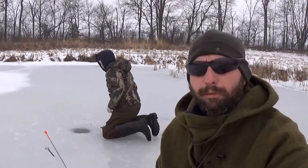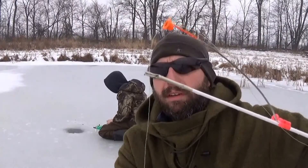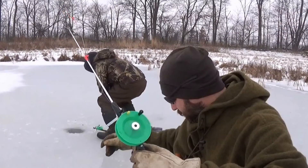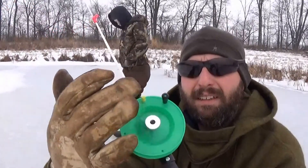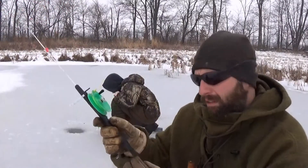The best way to catch fish is to bring a fisherman with you, and that's why Ethan's out here with me today. We're going to be using these — I believe these are Shule brand ice fishing poles. This is a spring bobber pole. The fish are super lethargic this time of year, so that little flex you see on the tip is pretty much all you're going to get. Real minimal equipment is required for ice fishing. This is a made-in-the-USA reel, it's got its own stand, the peg on the top lets you sink it down to the same depth each time, and it was less than $10.